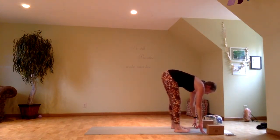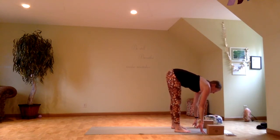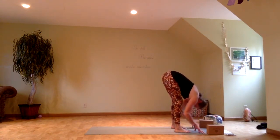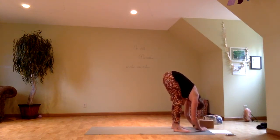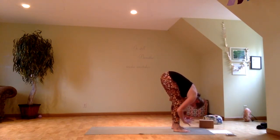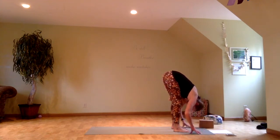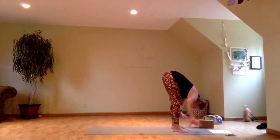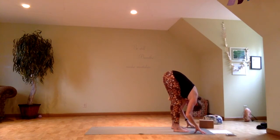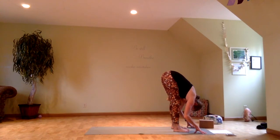You might find that as you create that energy of spreading the feet apart, your forward fold increases a little bit. Stay here for a couple of breaths, noticing all the sensations. Then inhale to a halfway lift, hands to your blocks, shins, or the mat. Now we create the opposite action as we fold forward — draw your legs toward one another as though you have a block between your legs. Notice how that changes what you're feeling; I really notice a lot of sensation in the outer hips and sacrum when I create this opposite action of drawing together. Take one more breath.